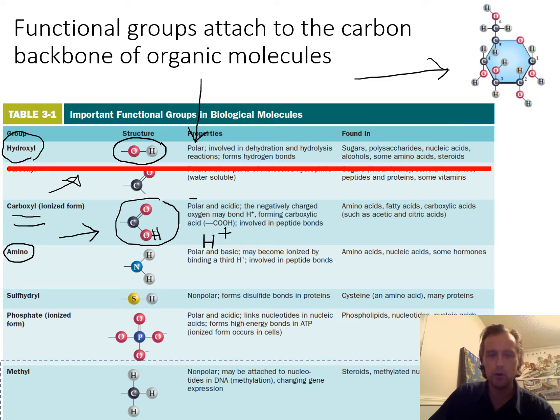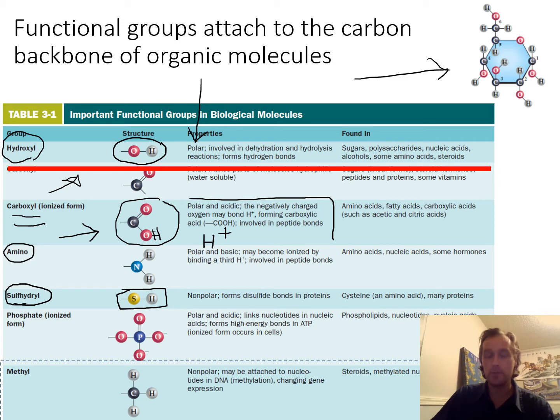You can look over all of those functions on the right here. I'm not going to read through all of them for you. Sulfhydryl groups. This one I am not going to ask you to memorize, but I am going to ask you to be aware that when there is a sulfhydryl group on something, it can form certain bonds, which we can just call sulfur bonds. Basically, they can help stabilize proteins in really high temperatures.